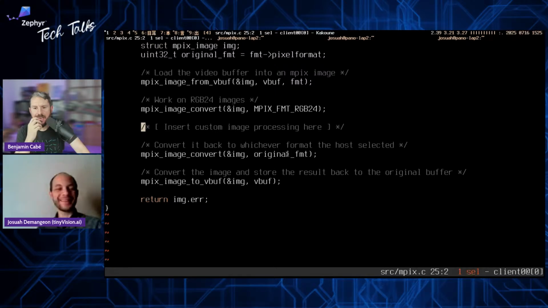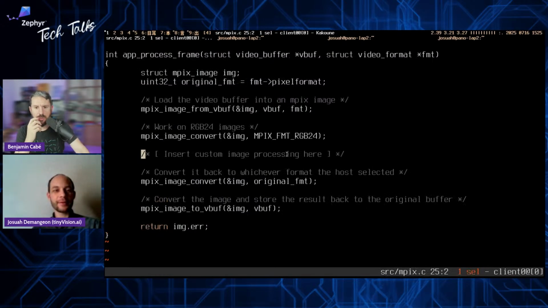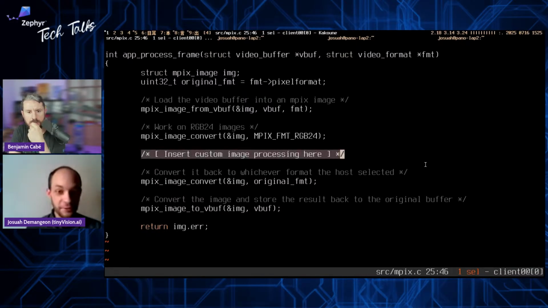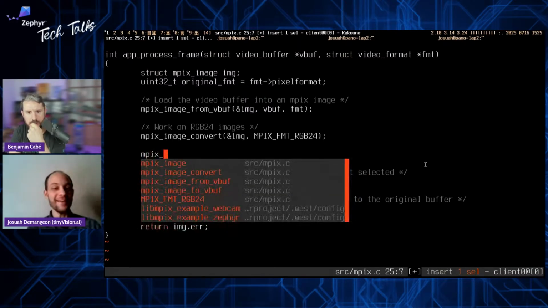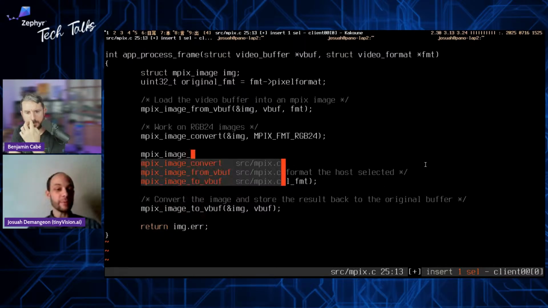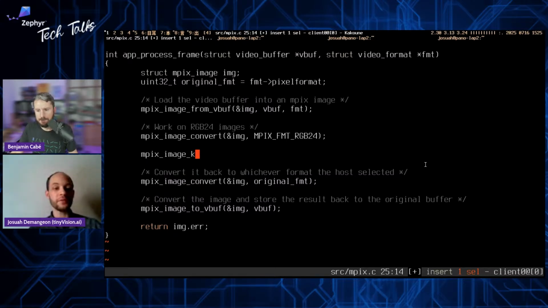All right. So this is the step where we fill in the blanks and put some fun image processing in place where you have the comment right now. Exactly. We now insert custom image processing here. The main library of mpix to convert data is mpix image. That's a user API. For instance, we can do some kernel processing. It's not kernel in the sense of computer kernel, but in the sense of convolution kernel.